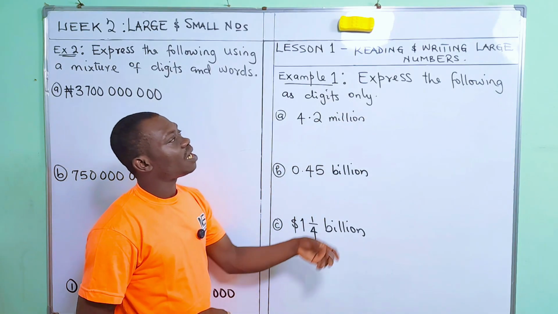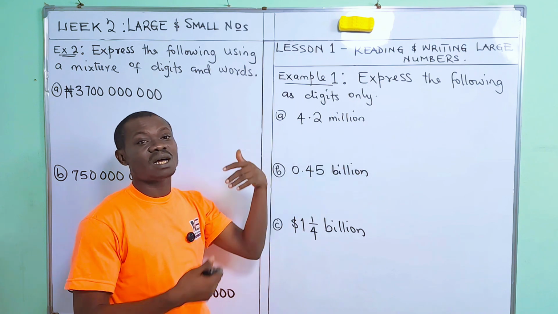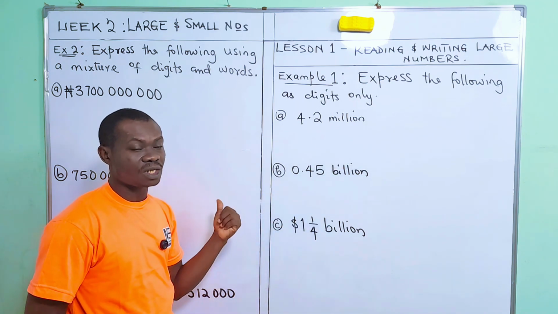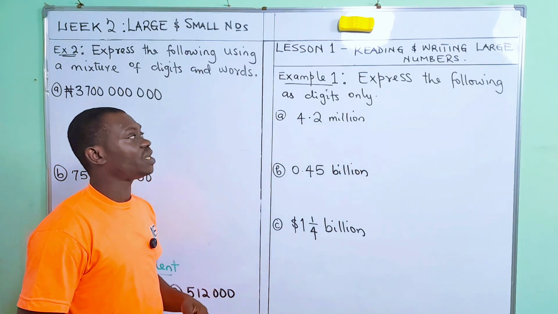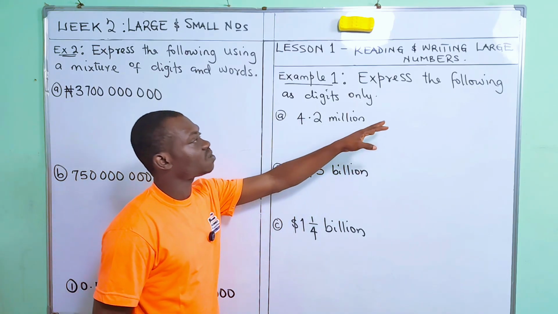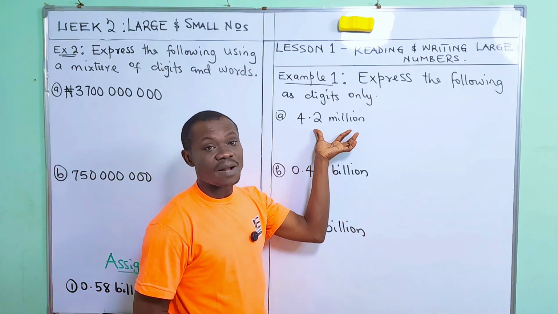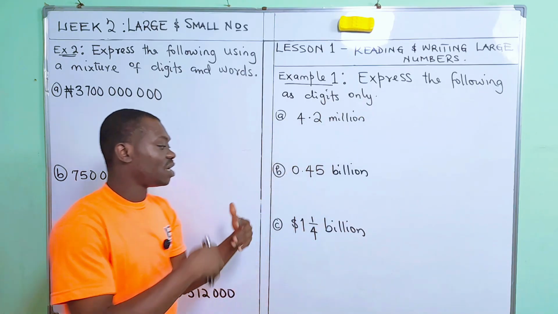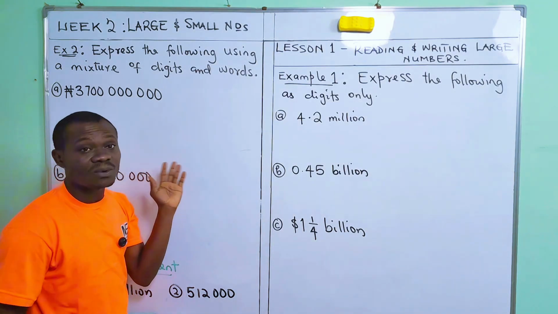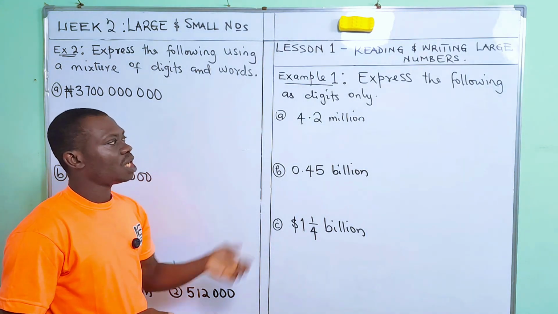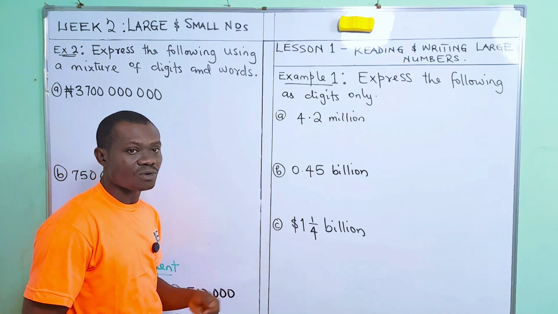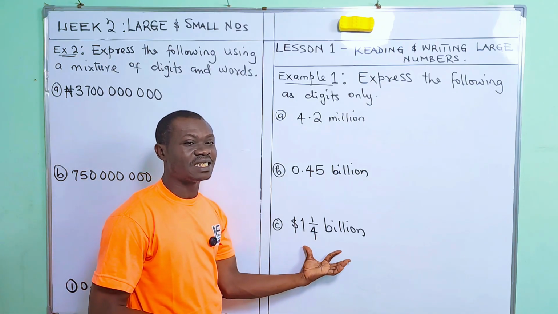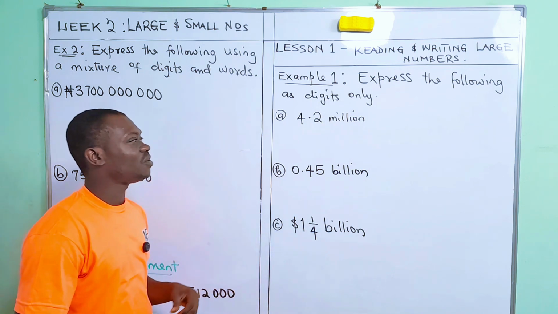All right, so here all we're supposed to do is write large numbers in words and in figures, which you have already done. So this is just a follow-up of it. Like I said, we saw how to express numbers that are mixtures of digits and words as only digits, and then the reverse, which is what we'll see in the second example. We did it in the last topic. So let this be just a kind of review of last week, and then seeing more examples. I'm not sure we did an example like this in the previous lesson.